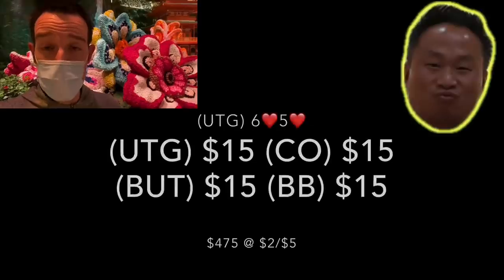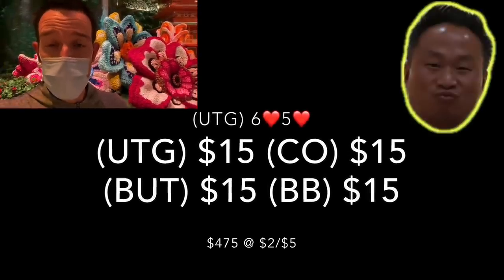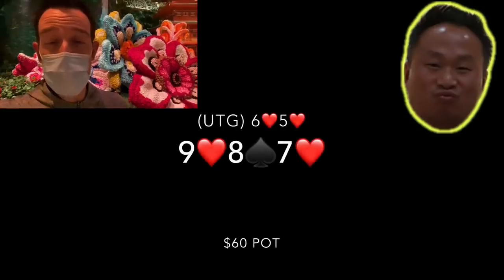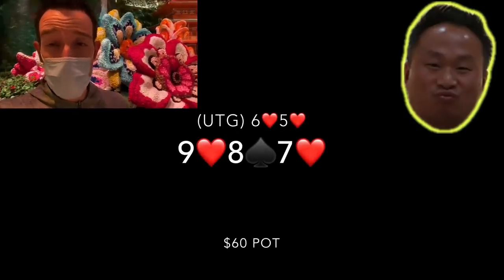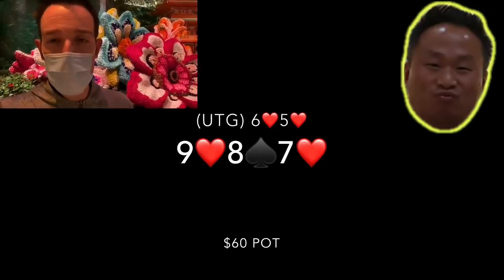With blinds at $2, $5, we have $475 to start the hand. Look down at 6-5 of hearts. We raise it up to 15 under the gun, and I get three callers. I'm hoping to flop well, and flop well we do. 9-8-7, two hearts. We got a straight, and we got a straight flush draw. Doesn't get much better than this.